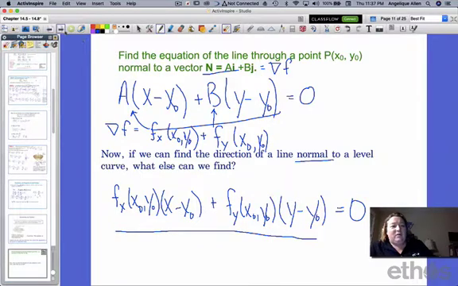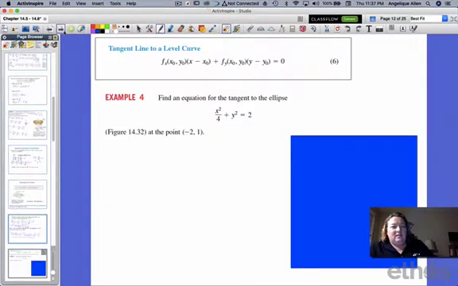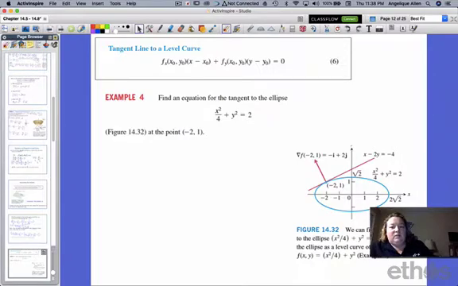So we've got to see this in action before it makes any sense, really. So here's our function that I just wrote out, the tangent line to a level curve. Okay, so find the equation for a tangent to this ellipse at a certain point. And I find it helpful here for you to see the picture before we do this. It kind of gives away the answer, but we'll look at it. Here's our ellipse, and here's a tangent line, and here's the gradient vector, and we need the equation of this tangent line. So we don't actually know the answer yet. There it is, but how do we get to it? Okay, it's always helpful when you see a picture and know what you're finding. So we're going to do this formula.